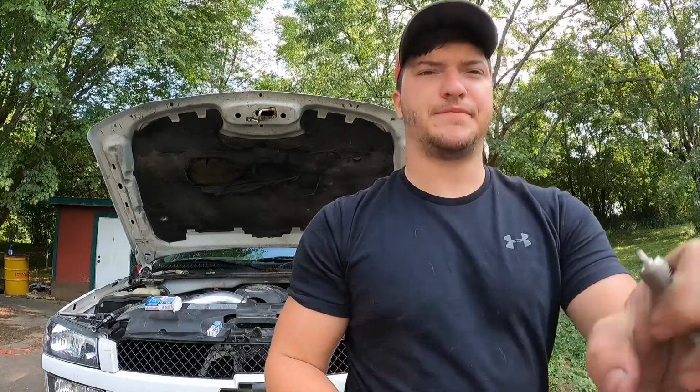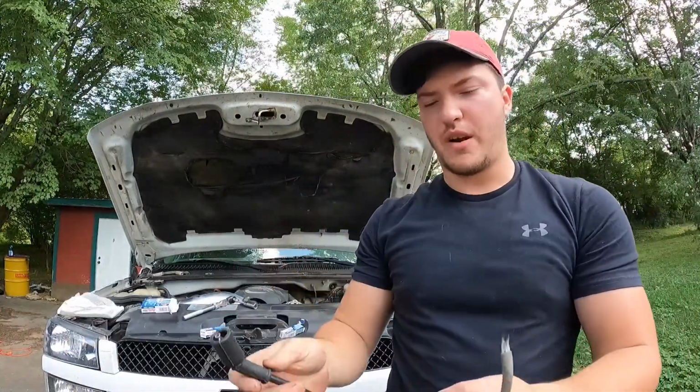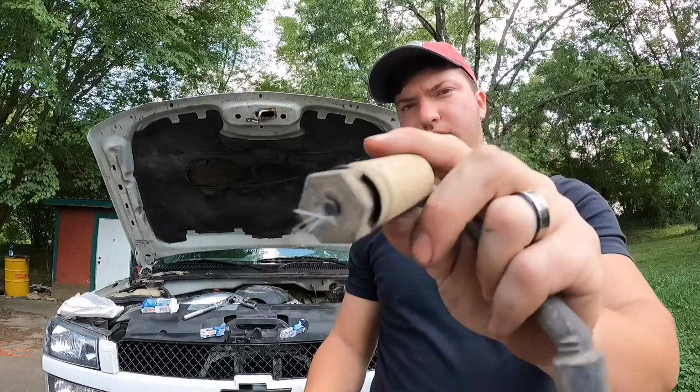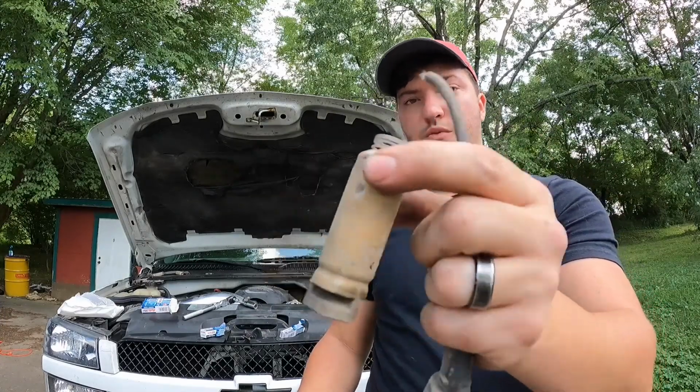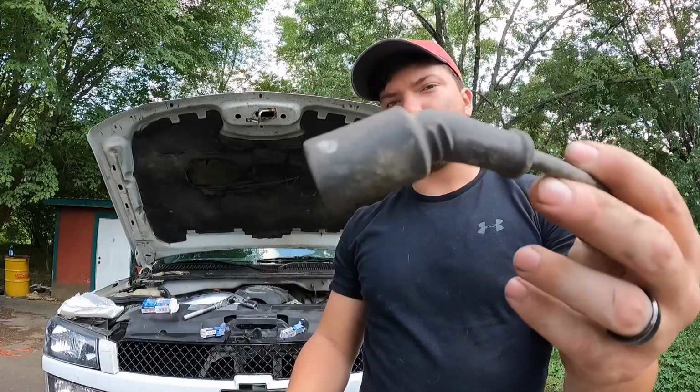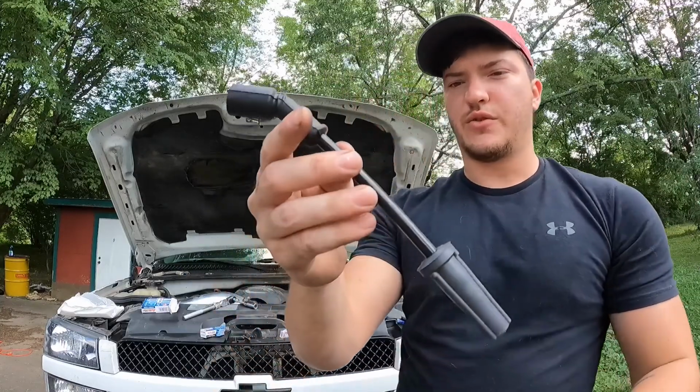run a lot better. And now also I'm going to compare wires real quick, because this is the old ripped, gross one. That's what went on the spark plug. Throw that out. And this is what went to the coil pack. See that? Throw that out. And this is the new ones we got.